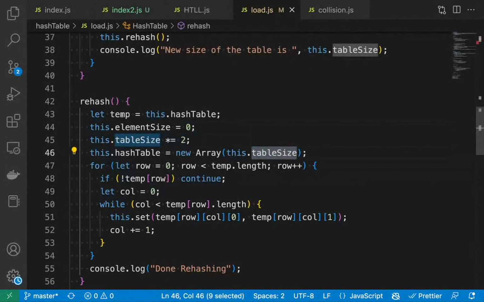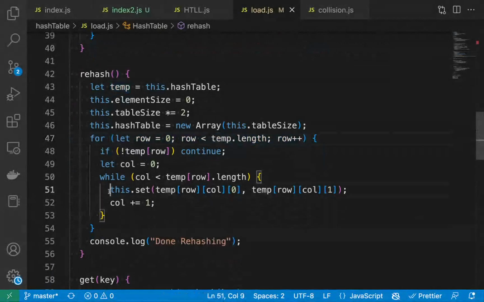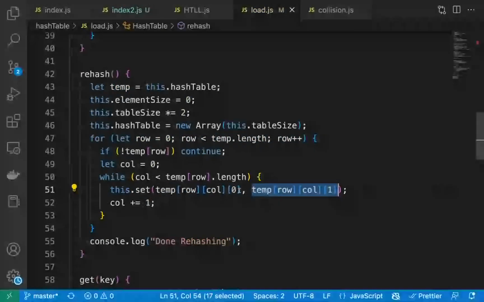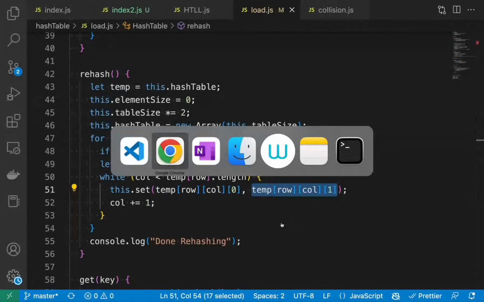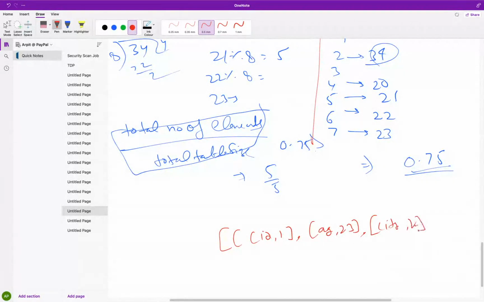And then I'm just traversing my temp array and simply calling the set method with row 0 and row 1. So at row 0 we will be getting the key, and at row 1 we will be getting the value. And then simply running the loop inside the for loop. Because you know how we are storing the data, right? We are storing data like this: ID, comma 1, age, comma 23, and city, comma K. Correct?